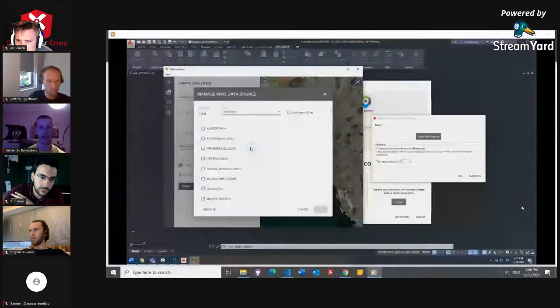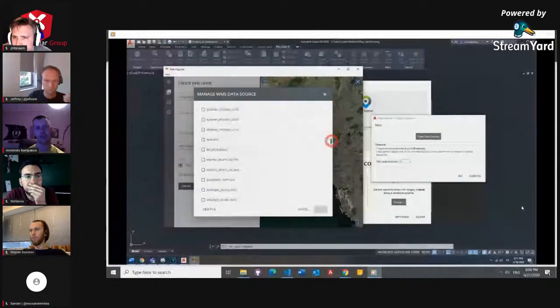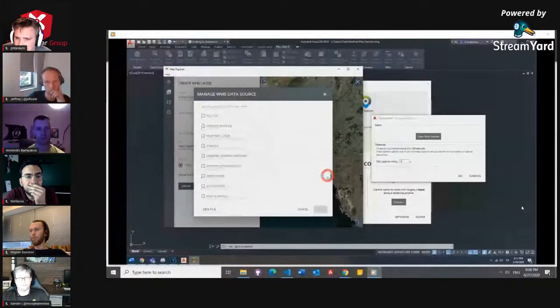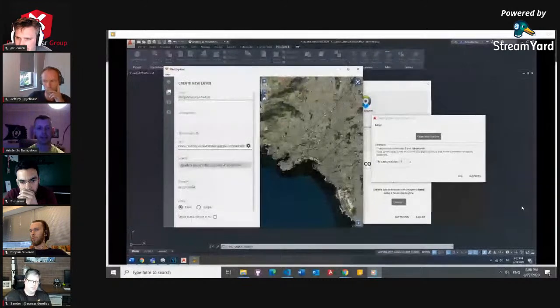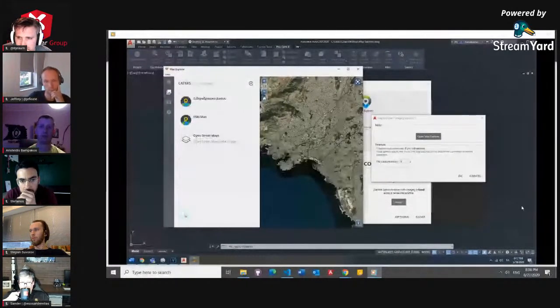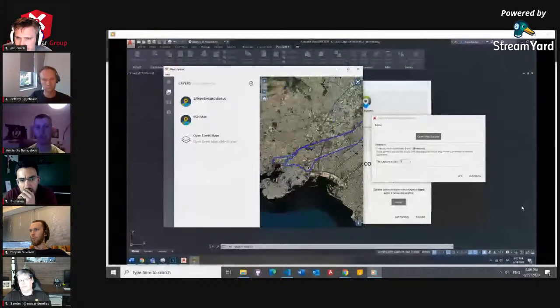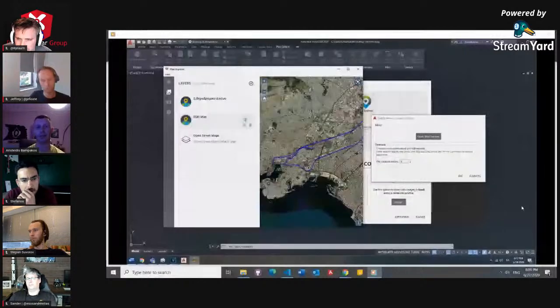Now, all this interaction is made with Angular and Electron, and the user interface has been created with Angular Material. Map Explorer is a different executable file. Okay, so here it is. We created the third layer, which is only the blue lines. Okay, the third layer is only the blue lines. So we overlay it on top of the other layers. We can toggle the visibility of some of the layers.